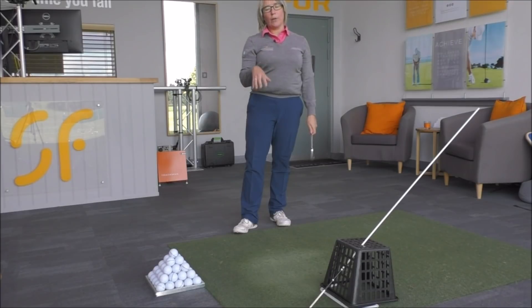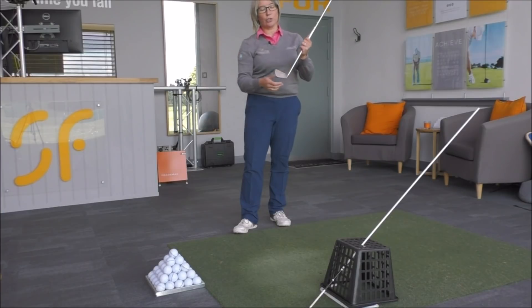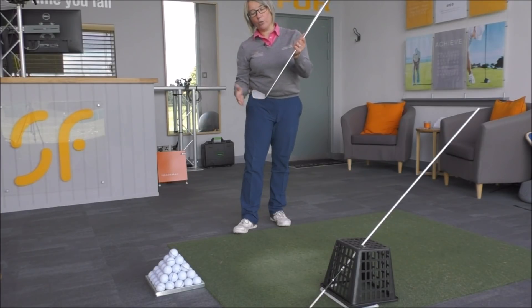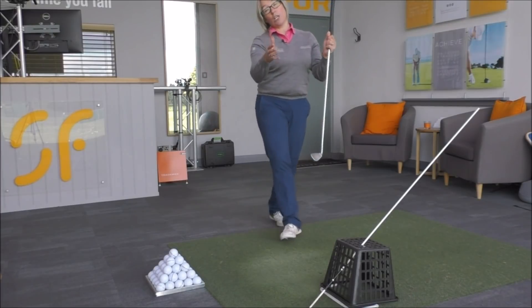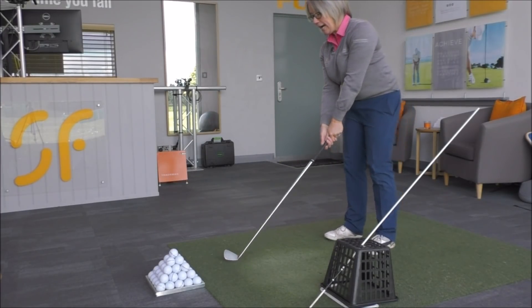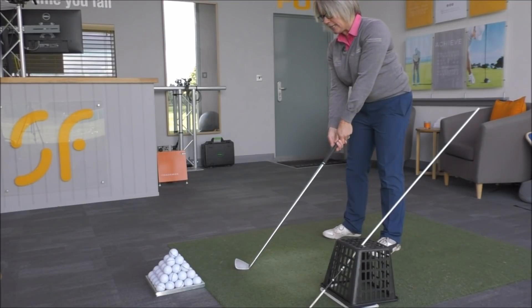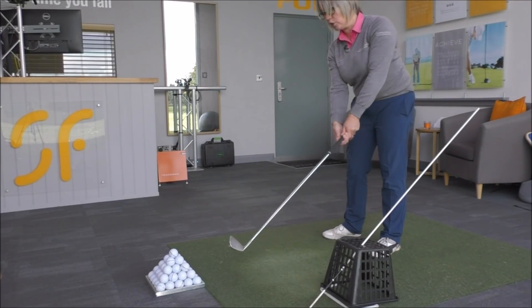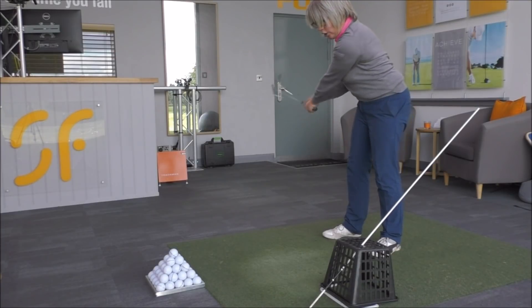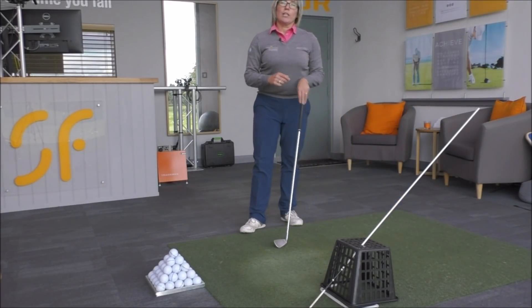Now have a look at your ball flight. If the ball has gone too far to the right, you know that's because as you went through with that shot you didn't pull the club into the left — the club was traveling more along the target line but the club face turned over to the right too much. Try to keep the club face at the target as you go through. If the ball's gone too much to the left, you know you've twisted the club face and turned it in towards the basket too much. So work on swinging past the basket without hitting it, while keeping the club face aiming towards the target as you release through the ball.